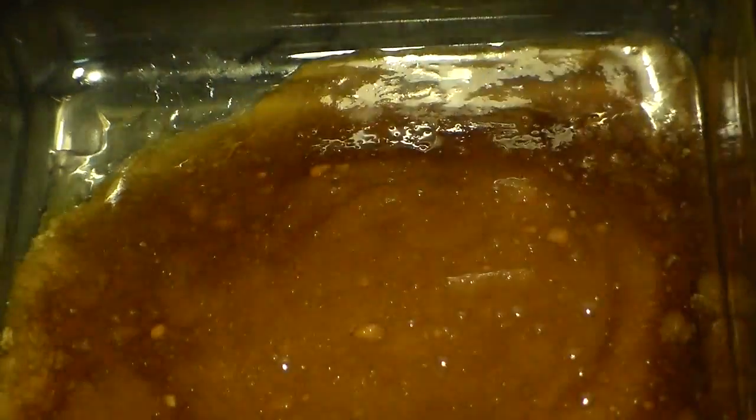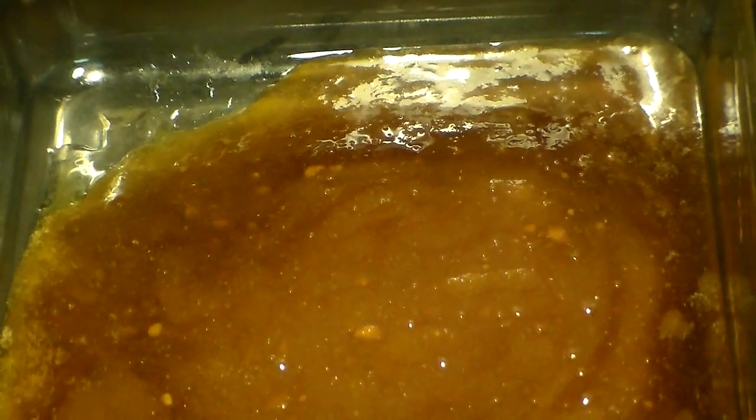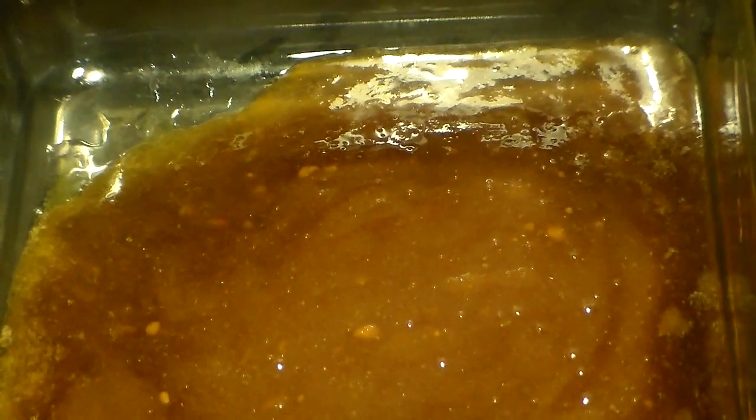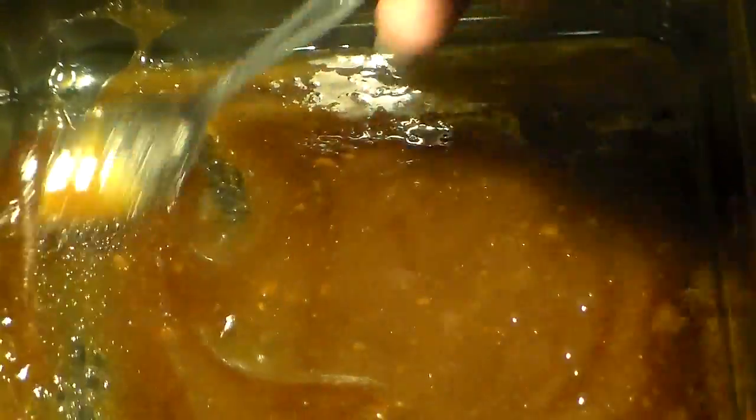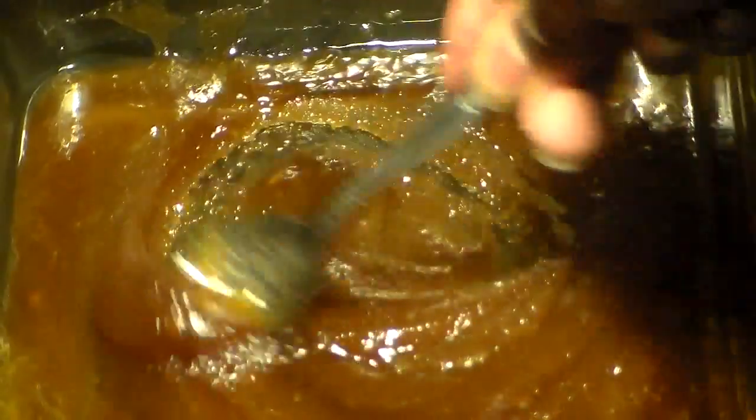So I'm going to even this out. Spread it around in the baking pan just a bit. Make sure all sides are even with brown sugar. Just like that right there.